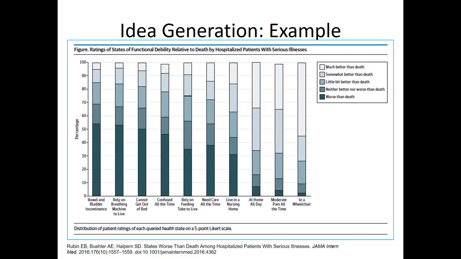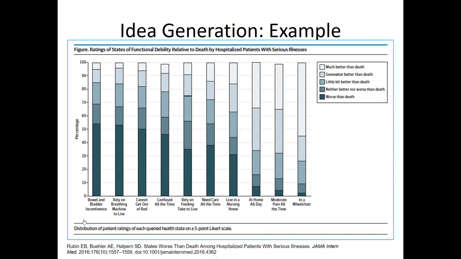Consider this study from the medical field. In this study, 180 patients who were 60 or over and had long-term medical issues were asked to evaluate the health stakes of specific physical or cognitive disabilities. Specifically, for these different hypothetical cognitive or physical disabilities, the respondent was asked to evaluate whether they thought having this issue would be better or worse than death.